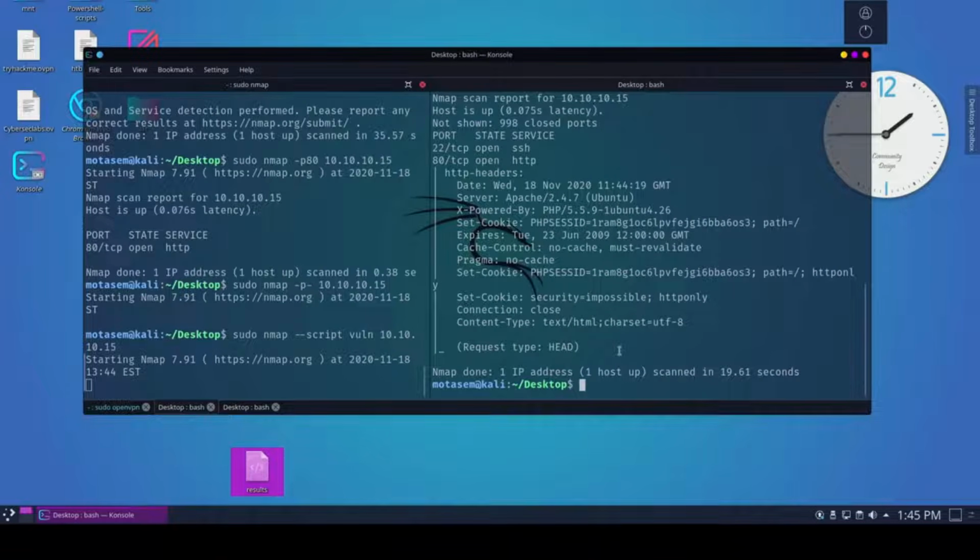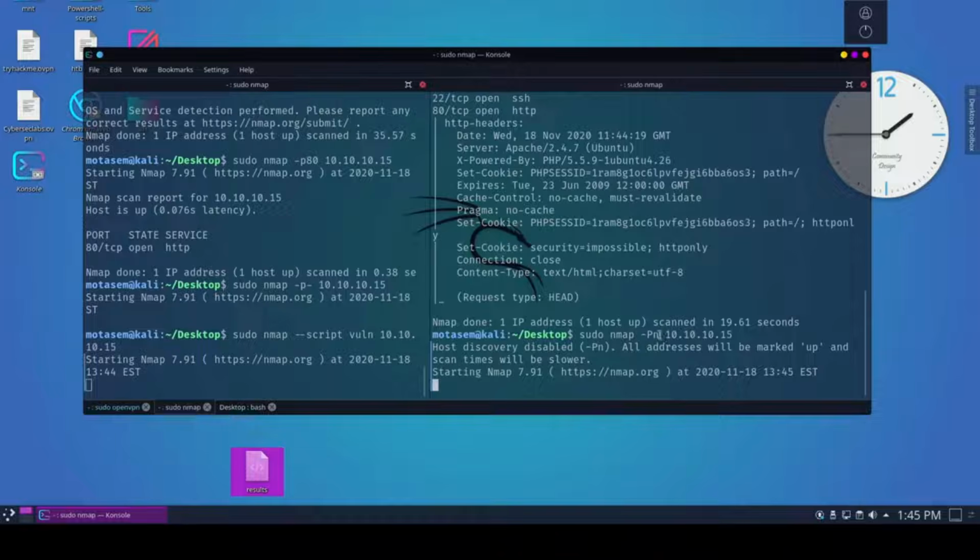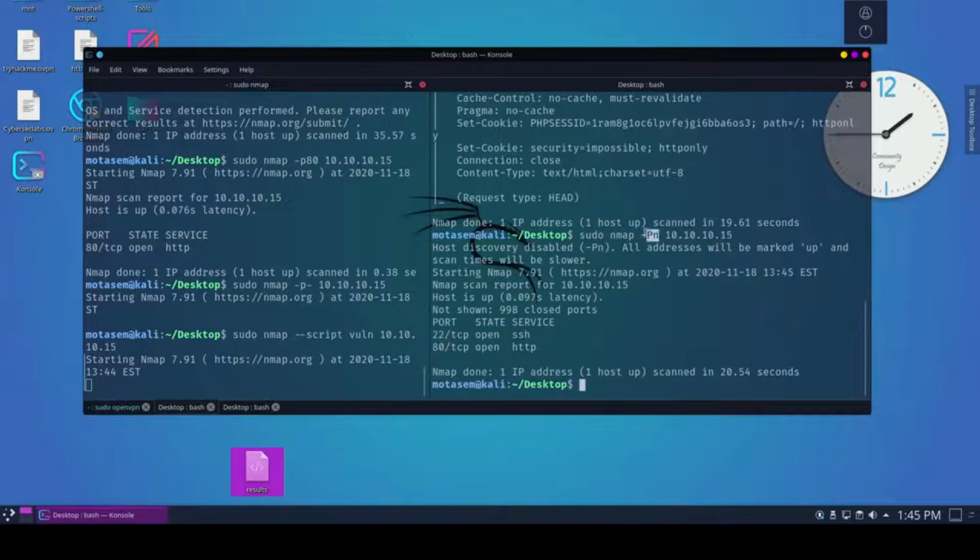To disable the ping discovery, we type sudo nmap -Pn 10.10.10.15. When do you need to use the ping discovery? Disabling the ping discovery, you would use that if you know that your target has disabled the ping discovery of their server, right? So you use the switch to scan without using ping. We can use that switch alongside other switches. For example, sudo nmap -sV to enumerate versions, disable ping discovery, and be aggressive, and timing 4, and output the results to a file, and specify the target first.